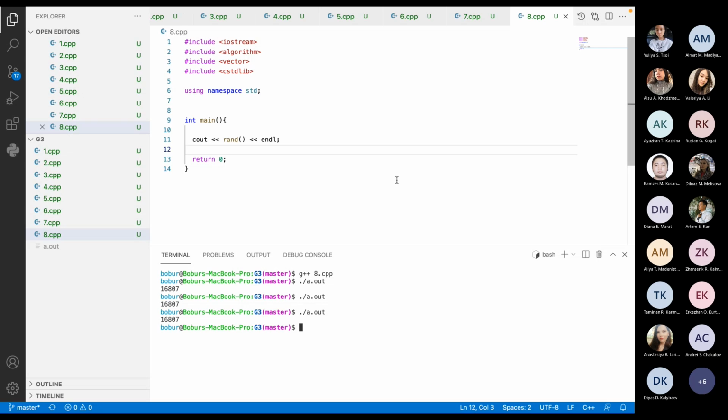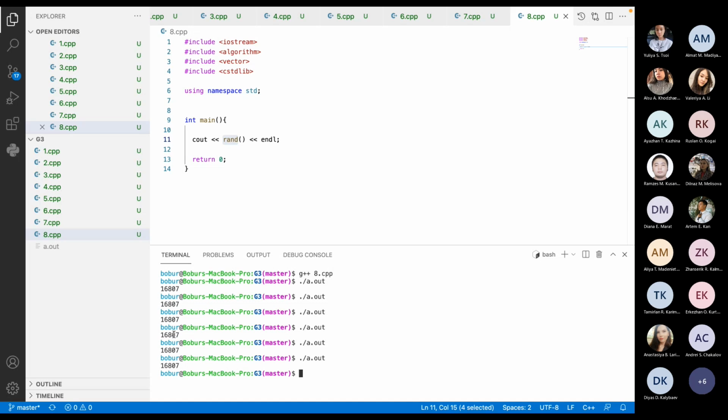So now we have to come back to our code. If I'm calling our program, the function rand, it will always return the same data, which means it cannot generate different numbers, because our program cannot identify. Inside the rand function, it will do some mathematical operations to identify the data.